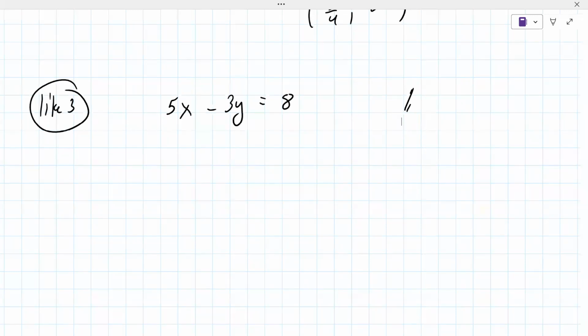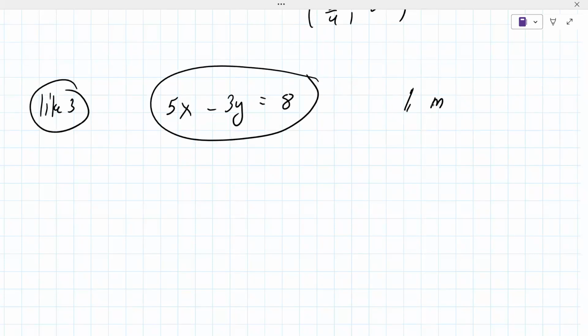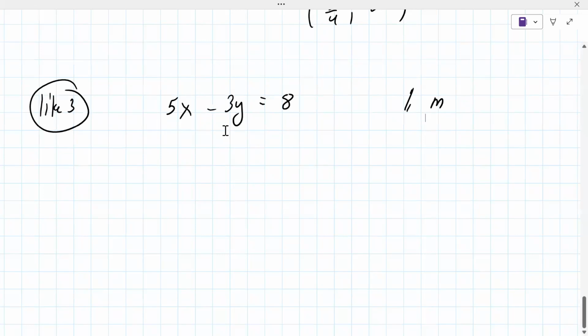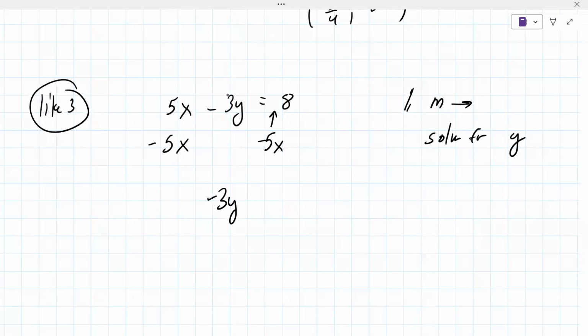Whenever you write an equation of a line, you need the slope. We need the slope of this equation. Do you remember how to find the slope of something like this that's in standard form? y equals mx plus b, right? Yes, so we need to basically solve for y. To do that here, I'm going to subtract 5x from both sides, and then I think it's best to put that in front. So it's minus 3y equals minus 5x plus 8.